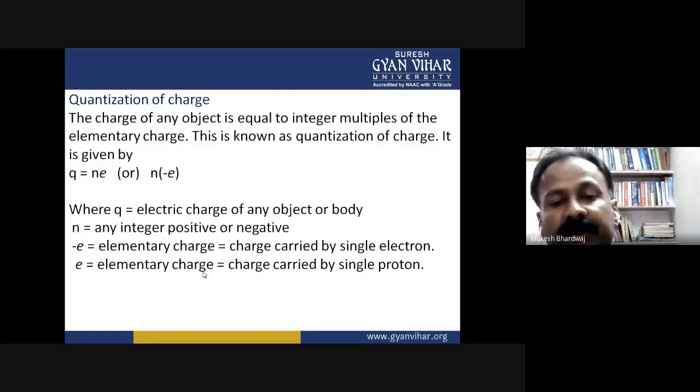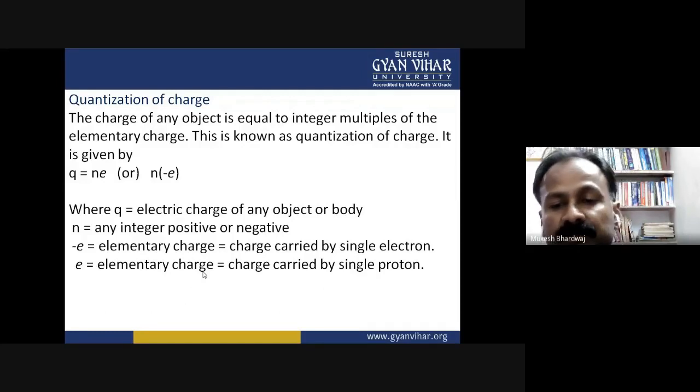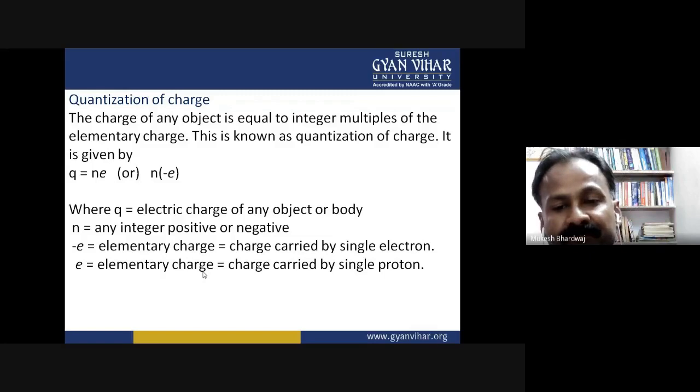Nowadays, we know from a number of experiments that electric fluid is not continuous and all the charges occurring in nature are positive or negative integral multiples of a certain minimum electric charge. This minimum electric charge is the magnitude of electric charge on an electron. This fundamental charge, to which we give the symbol e, has a magnitude of 1.60 × 10^-19 coulomb. So the charge on the electron is minus e, while the charge on the proton is plus e.